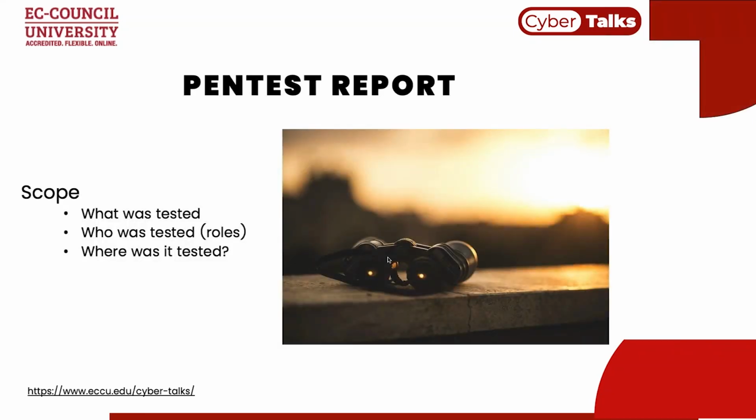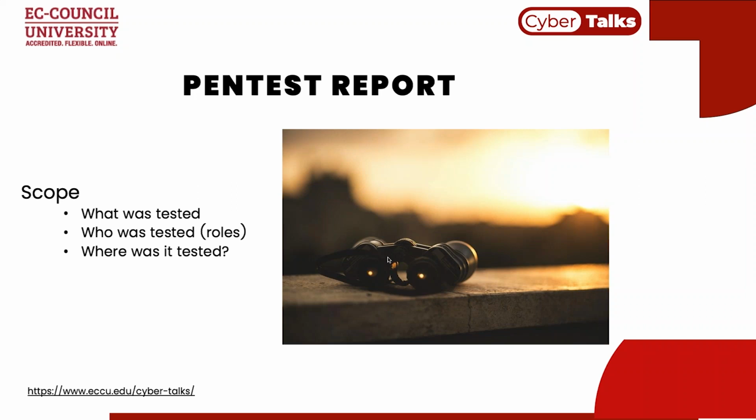The next, you know, I've mentioned it a little bit, but talk about the scope a little bit more. We did it a little bit in the executive summary, but do it even more in a separate section, right? Talk about the scope. Talk about what was tested. So, you know, the example that I mentioned earlier was, this application at this URL was tested. It was tested in a non-production environment, but we didn't test the APIs because of, you know, list your reason. And then also talk about who was tested.